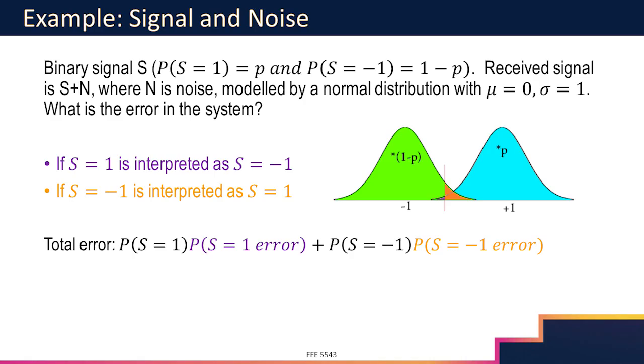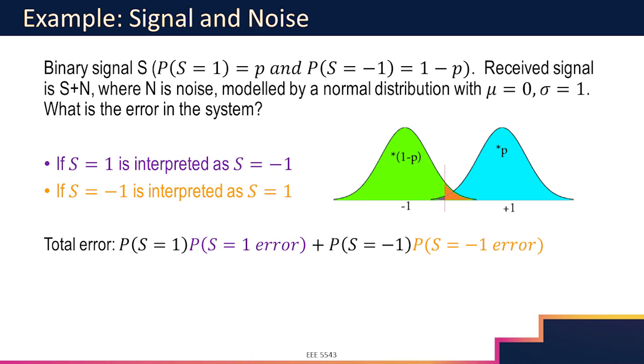Let's now formalize our error calculation in a bimodal system. We have two sources of error. The false positive, where a signal from -1 gets interpreted incorrectly as positive because it is too high, and the false negative, where our signal from +1 is too low and gets interpreted as -1. We could find those by considering the Gaussian distribution tails, and then we need to weigh them. If we know nothing about the system, then we will assume that -1 and 1 are sent with equal probability, and we will use that to weigh the two sources of error and get our overall error in the system.